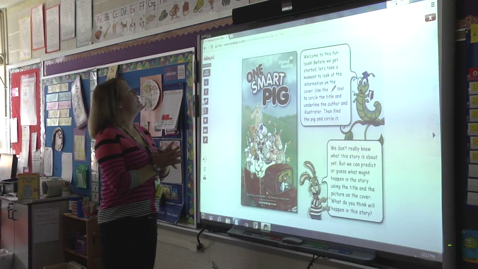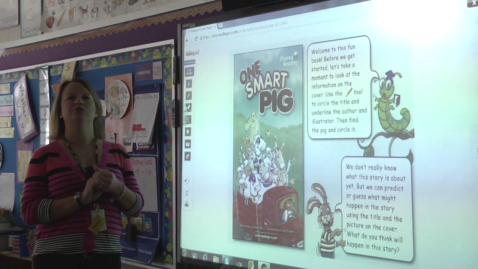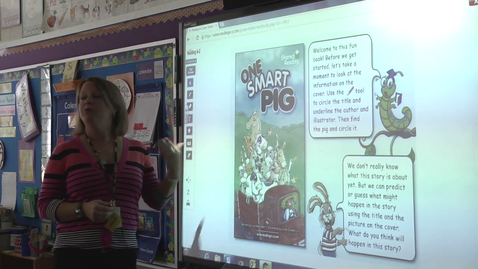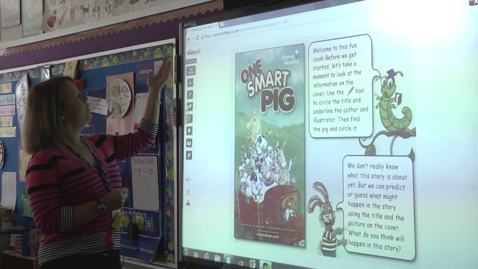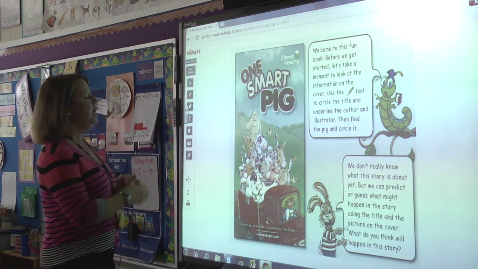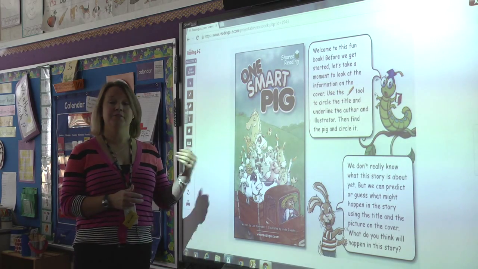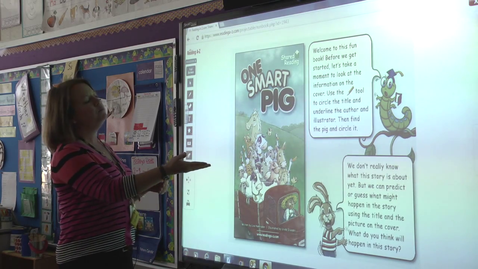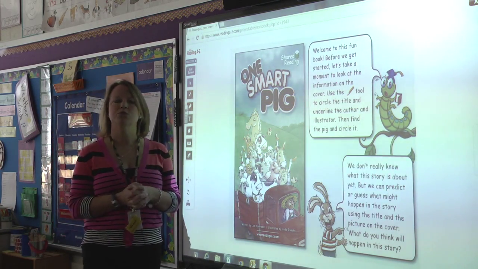Another website that we use is RazKids. RazKids is a site that each of the students have a login that they can access at home, but we also use it at school, and it's part of the Reading A to Z program. In that program, we can pull up books that are either the same or similar to the books that they've accessed at home, and they come with lessons that focus on different story elements.